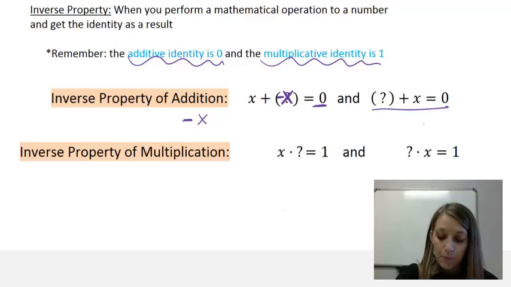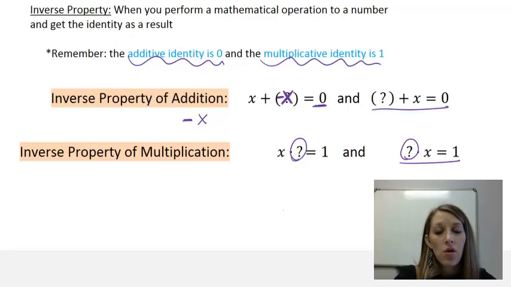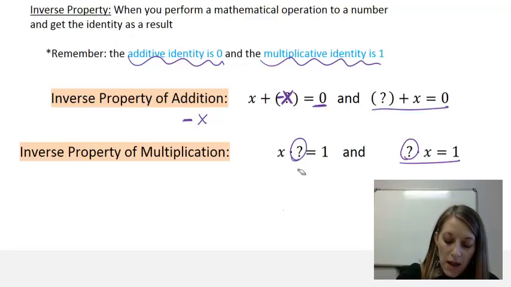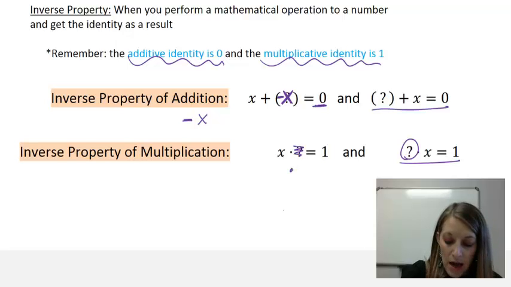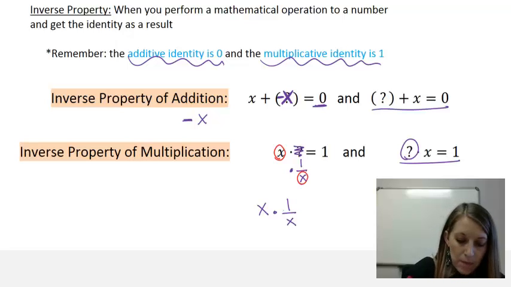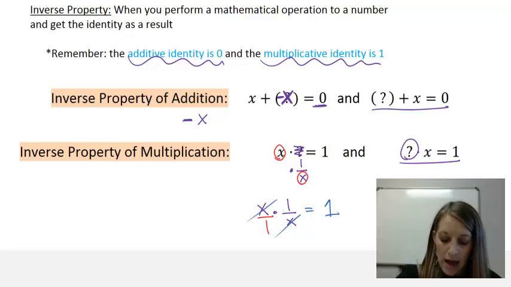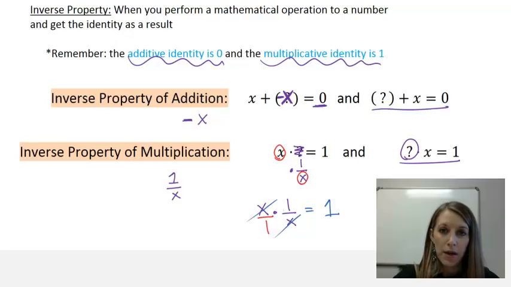Moving on to the inverse property of multiplication. x times what is going to give me 1. And, again, order doesn't matter because we know multiplication is commutative. So, if you don't already have this number in mind, pause the video and see if you can come up with it. So, the way that I can get things to cancel out when I'm multiplying is I multiply by the reciprocal of them. So, I need to multiply x times 1 over x because x in the numerator and x in the denominator will cancel out. So, if I rewrite this in one full statement, x times 1 over x and I make the first one over 1, then, of course, I can see that this x in the numerator and that x in the denominator cancel out, leaving me with 1. So, the inverse property of multiplication is the reciprocal of the number in the first place. And, reciprocal means flipped over fraction if you need to review that vocabulary word.